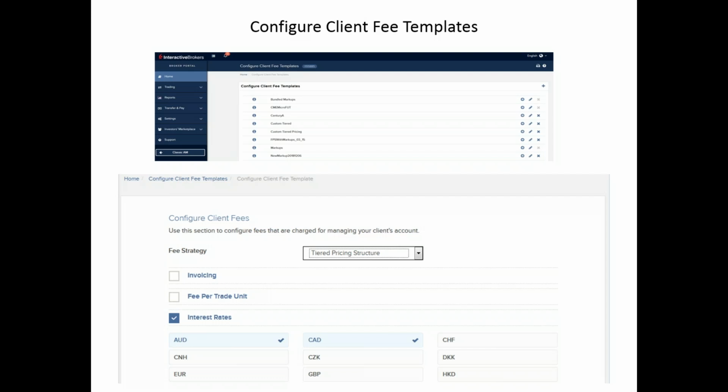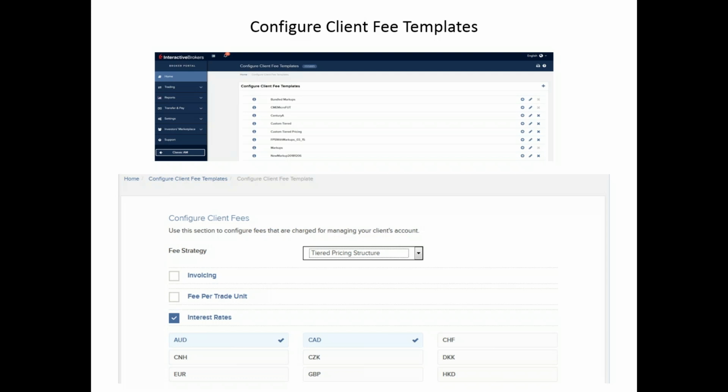Complete the per trade section where applicable for remaining products and categories, and you are ready to save your template by clicking the continue button. A message will be displayed to show you that you have finished, and you may navigate back to the template configuration screen and view your saved template.